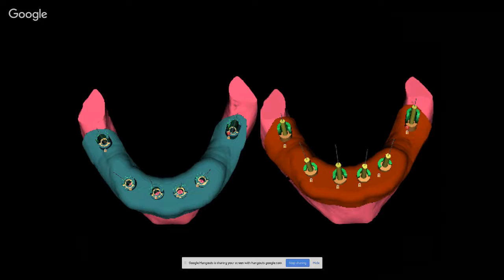And then from there, we're able to import the bone cut or the segmented mandible that's reduced back into Blue Sky Bio Plan software, and then we're able to digitally design a surgical guide. In this case, I designed a pilot drill guide, and then I was able to export the mandible preoperatively, the mandible that was segmented and cut, the pilot drill guide, and the bone reduction guide.